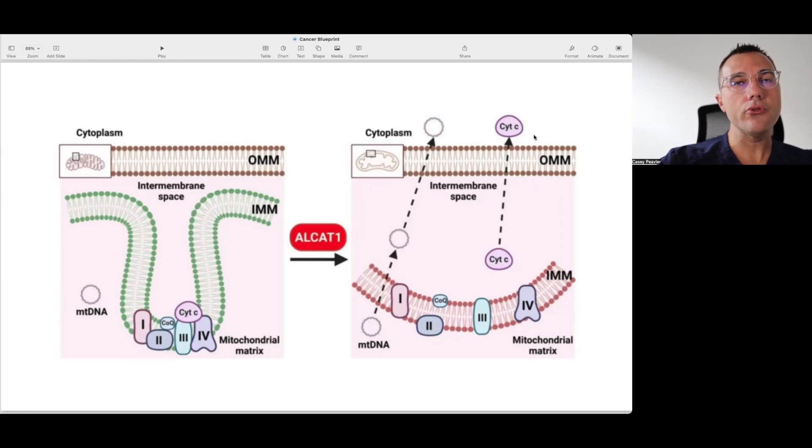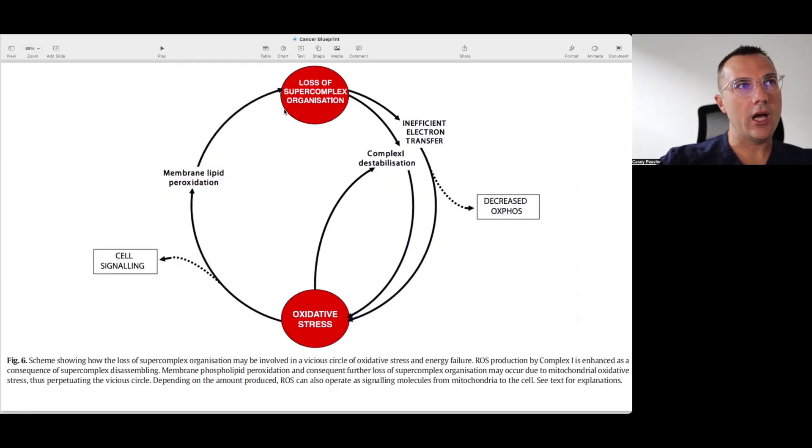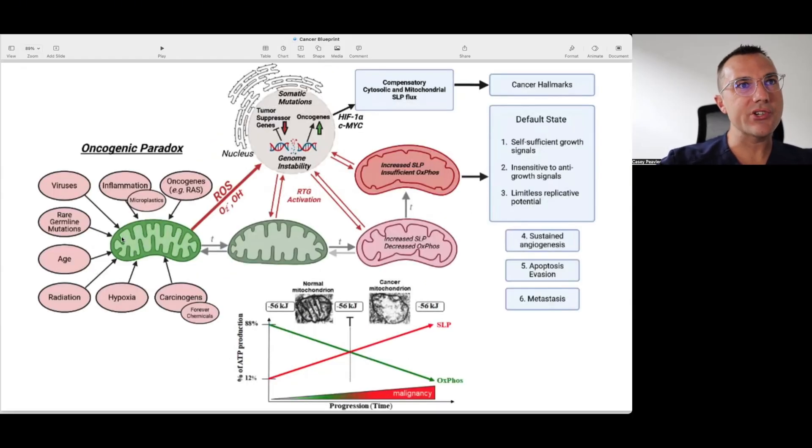So again we have the loss of super complex organization when we have reactive oxygen species when we have cristae that are disturbed and then we have an inefficient electron transport chain which decreases the amount of energy made through oxphos and then because we have destabilization that leads to more reactive oxygen species and oxidative stress which further damages membranes and mitochondrial DNA and proteins which leads to further loss of super complex formation and we have another vicious cycle. So what Seyfried is saying here without actually saying is that we have nice cristae we have less nice cristae we have less cristae and then we have ultimately evacuated mitochondria what he calls ghost mitochondria and that corresponds with this bioenergetic decline that we see here from oxphos.